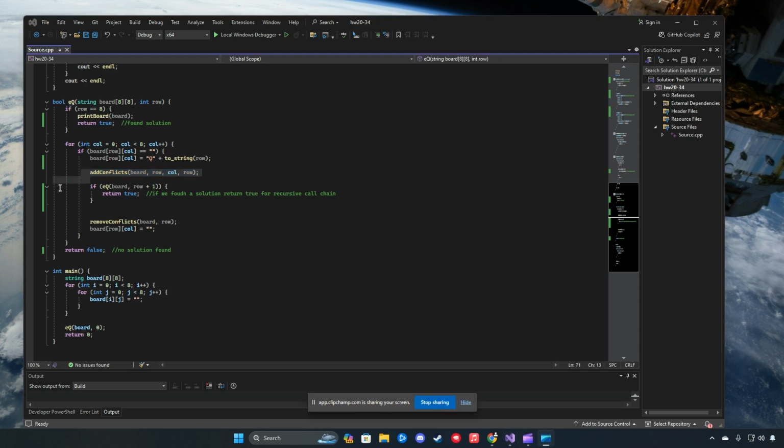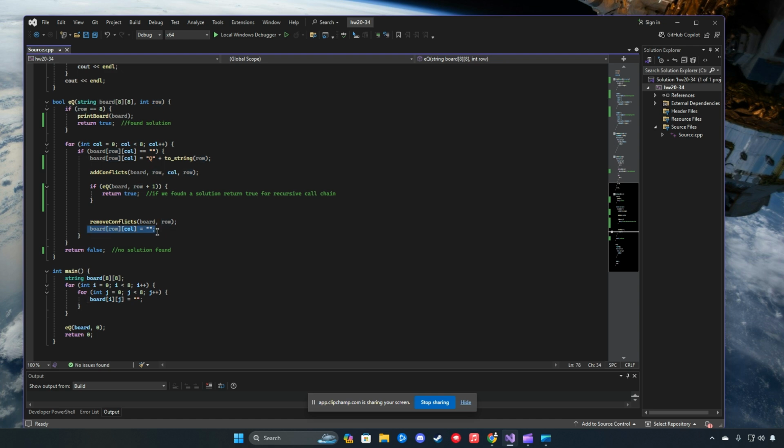But in the case that we do not find any suitable location, so in the event that we do not find any empty squares that we can put a queen in, we have to backtrack. So this occurs here. We call the remove conflicts method, and what this does is pretty much removes all numbers in the array which is equal to the row. Since we use the row number to signify the queen, we place numbers on the locations where that queen guards. So we know which queen is responsible for control of a certain square on the board.